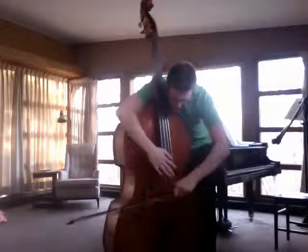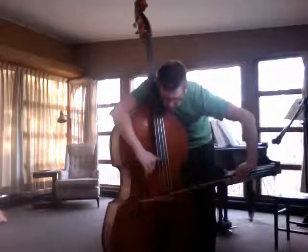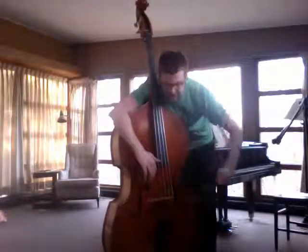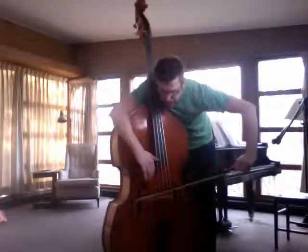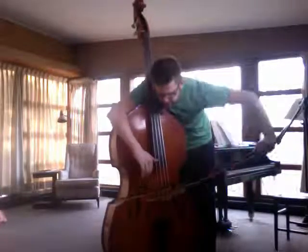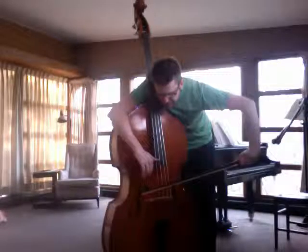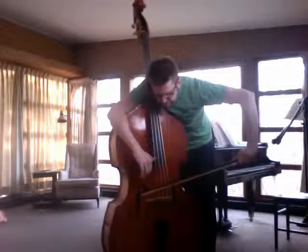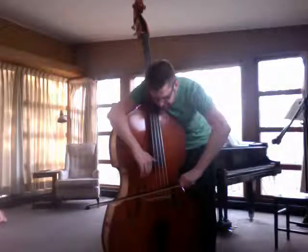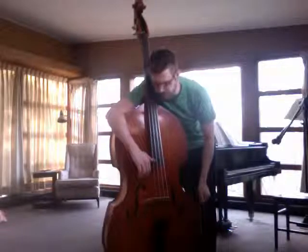So the first one is just the heavy pressure. I don't really play the bass, so obviously my technique doesn't exist. But the heavy pressure is pretty straightforward — you've got your normal pressure and speed, but with that black line it just means extreme pressure, so you get that grating noise.